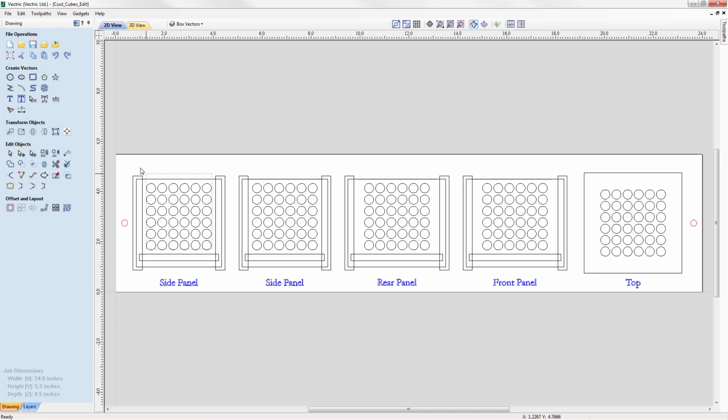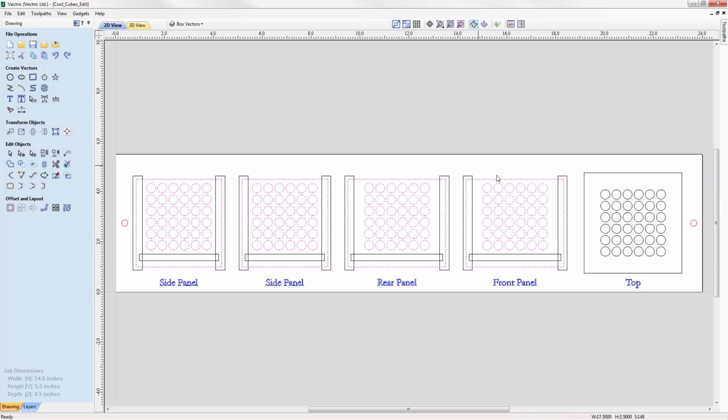Everything that I'm highlighting now represents the decoration of the box. All of the highlighted vectors represent the top side of the part that we're going to cut out. And then all of the rectangular vectors that you can see here, we're going to pocket them out in order for the box to join together like we saw in the slide earlier. So they'd be cut on the other side.